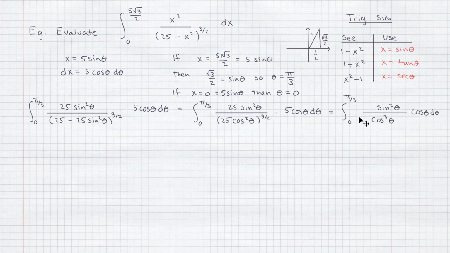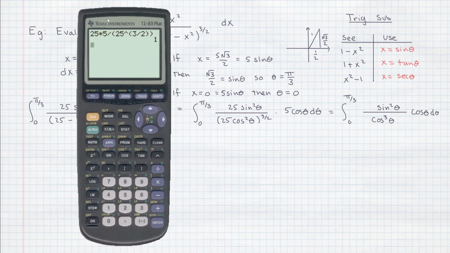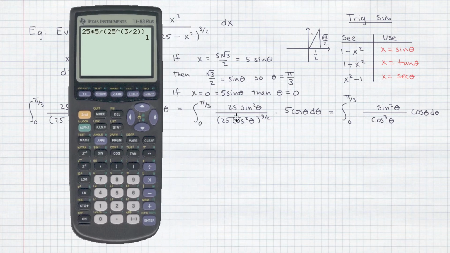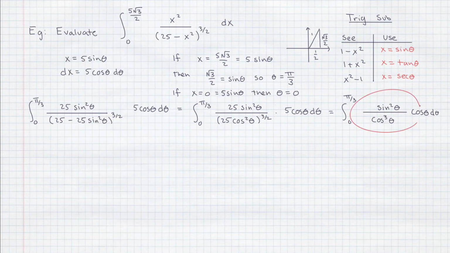And then I was just being a bit lazy. I didn't want to think about what happened with all these factors of 25. So I got my little calculator here. It's kind of fantastic. When I did it, they all canceled. I have a 25 here in the numerator, and then a square root of 25 cubed in the denominator. Oh, so I guess that's 5 cubed. So I have 3 factors of 5 in the numerator and 3 factors of 5 in the denominator, so they all canceled. And now I have this expression right here. So one of these cosines is going to cancel with that. So then I'm going to have a tangent squared.